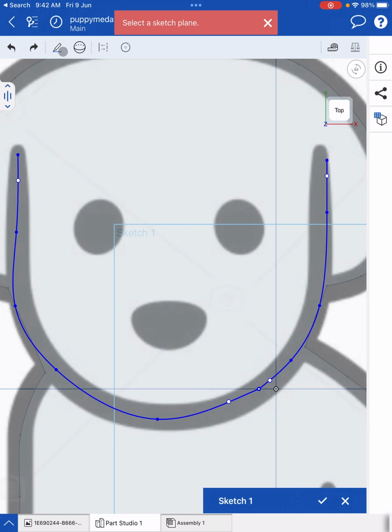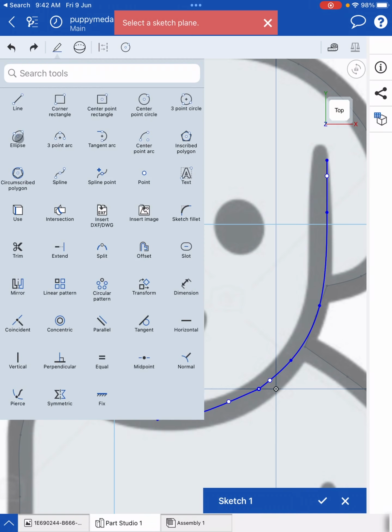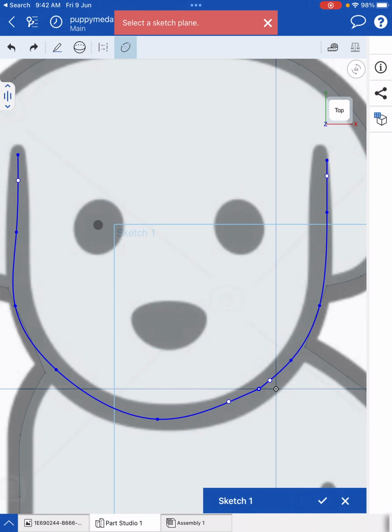If I really wanted it to be ovals, I could either trace around it, or I could use my ellipse tool. The first dot is in the middle, the second dot is on the outside, and the third dot is on one of the other edges. So it's creating the 3 dots that define an ellipse. So one in the middle, one ideally at one of the extended vertexes, and then there. So you can see how that's closer to the shape than round.